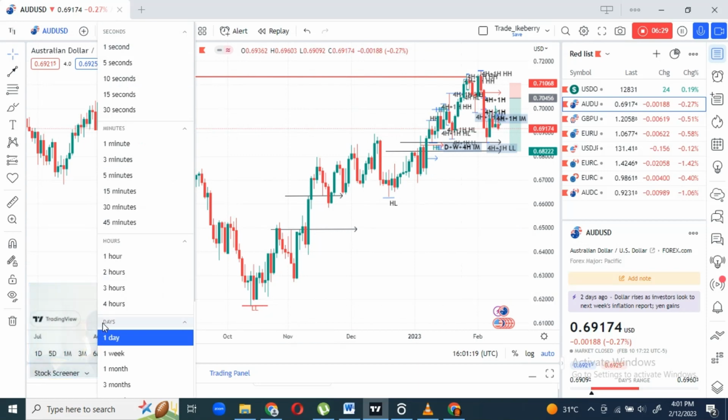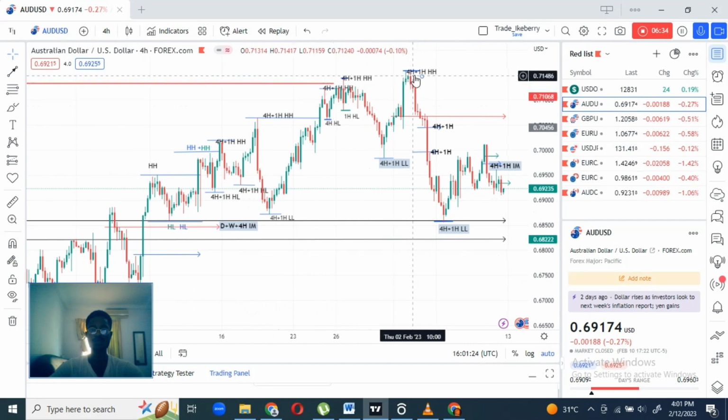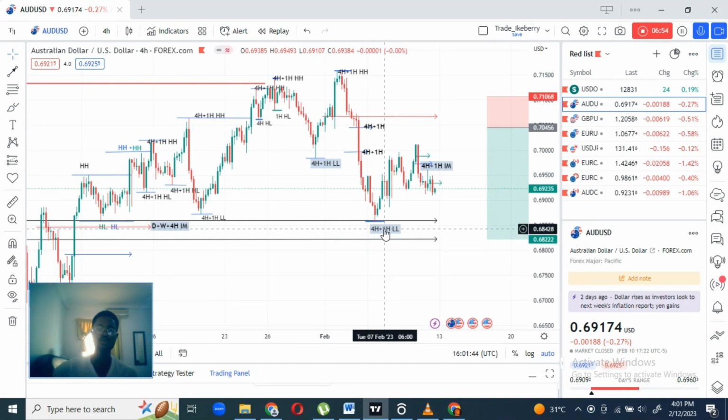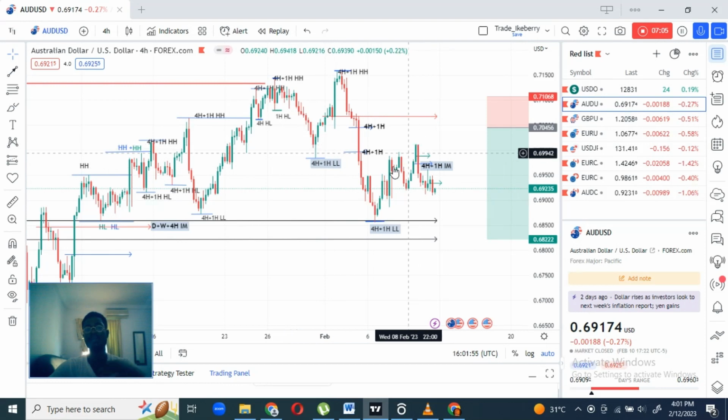So let's dive right into the 4H. Going into the 4H makes it much simpler for us. On the 4H, we have this 4H higher high, and then we have this 4H higher low. Then we have this 4H lower low, because this previously was a higher low and then was broken down into the lower low. So if price in the US dollar index is going impulsively in a bullish manner, it automatically means price in the AUD USD should come bearish. That is why price has broken the 4H higher low here, and now it has this lower low here.